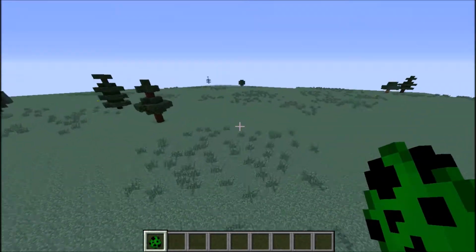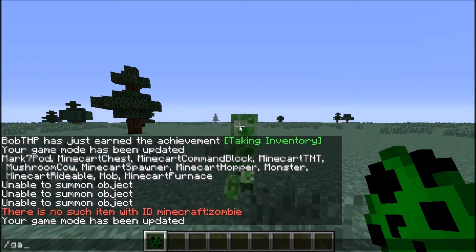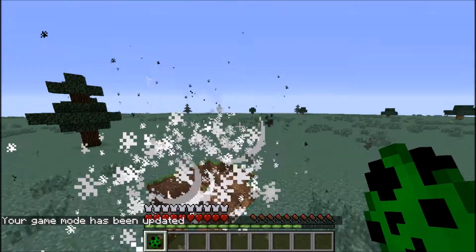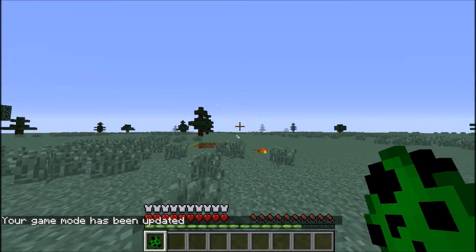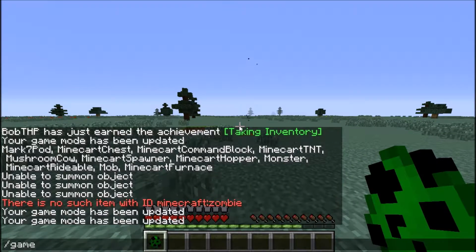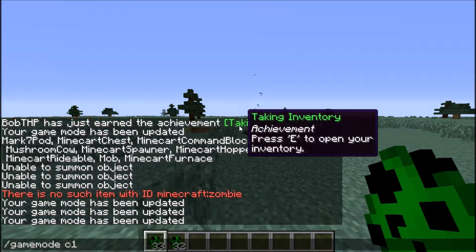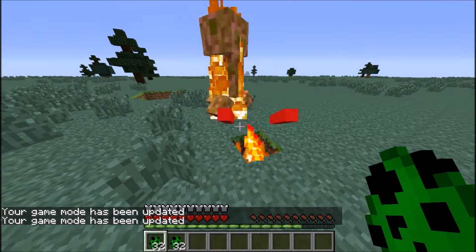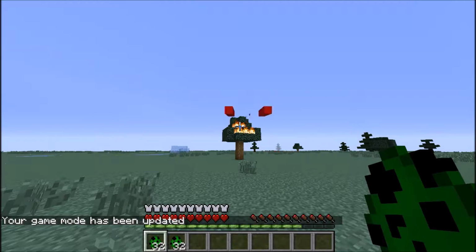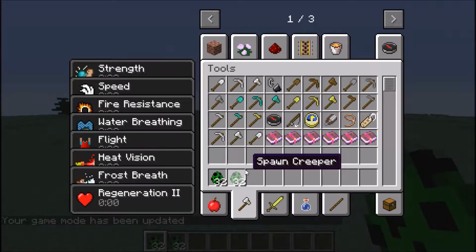He has super speed, super strength. So if I go into creative, wait, I have to go into survival. It looks like he has resistance. So I should go back into creative. I want to see if heat vision hurts me. So I'm going to go back into survival. No, heat vision doesn't hurt me, so you can just go around spamming stuff. Burn down that tree.